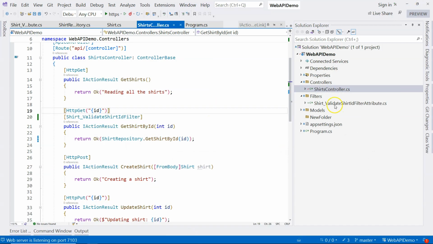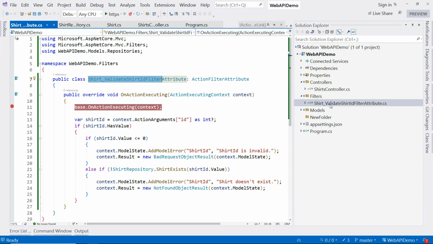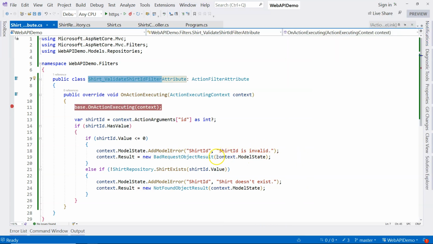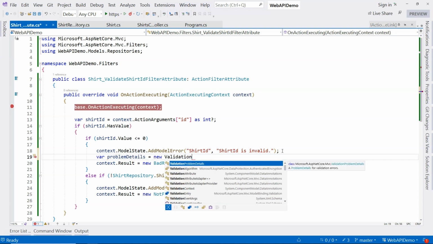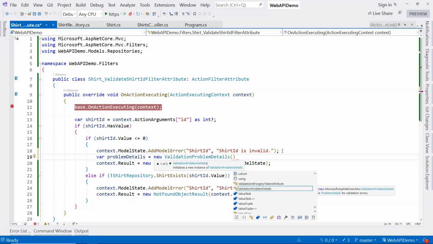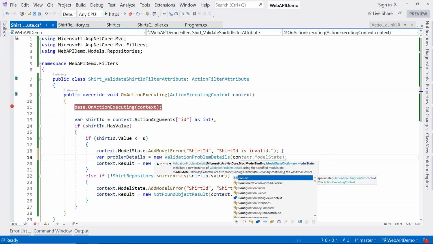It's very easy. Let's go to the shared validation attribute here, right? This filter attribute here. And instead of passing the context model state here, we can create a problem detail object here. So problem details equals new validation problem details. And here we just need to provide the state, right?